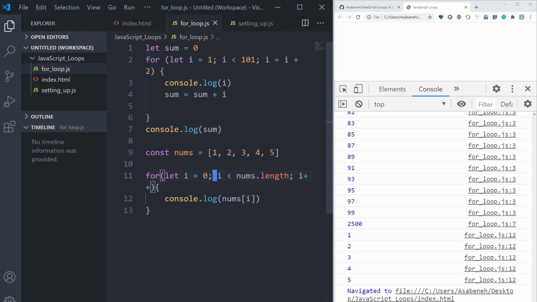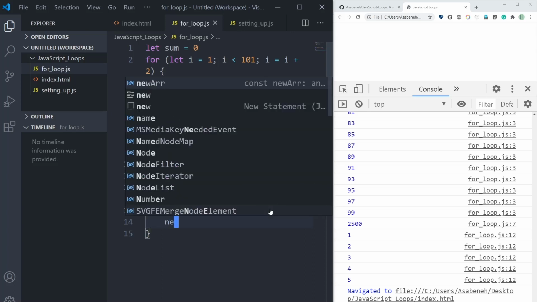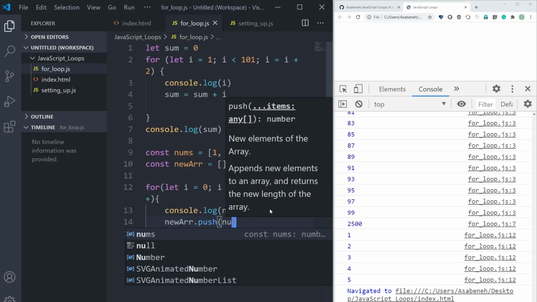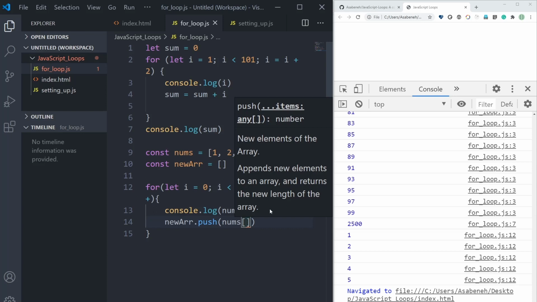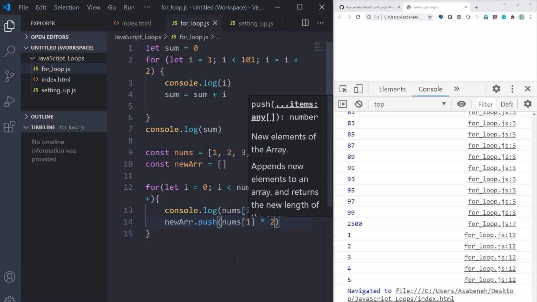Actually, we can store them also in a different array. Const new array, and for instance, if we want to double every time, new array dot push nums i times 2.